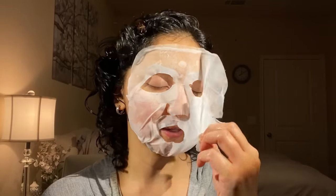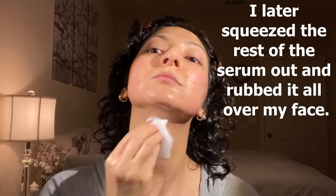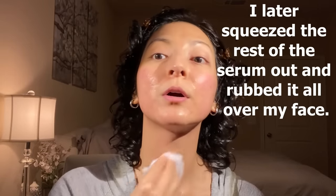Okay, it's been 30 minutes, so I'm gonna go ahead and take this off. Probably gonna rub some of the remaining parts of the mask on other parts, like I guess my eyes and neck. All right, I went ahead and dumped out the alcohol from the container and put the dermaroller back on here to let it air dry for another 30 minutes.